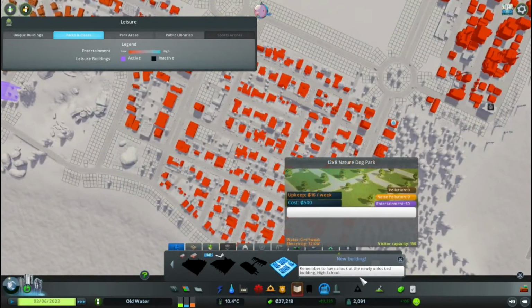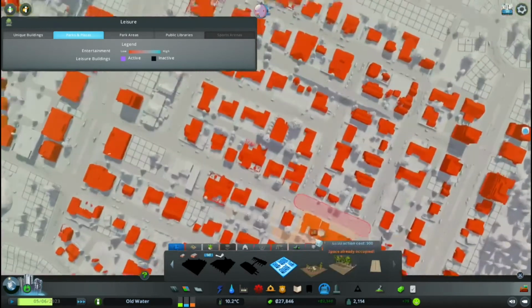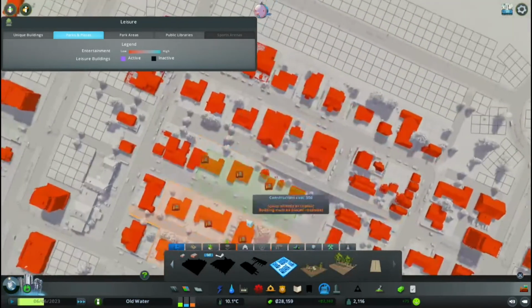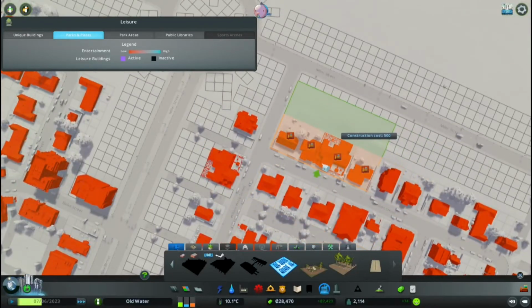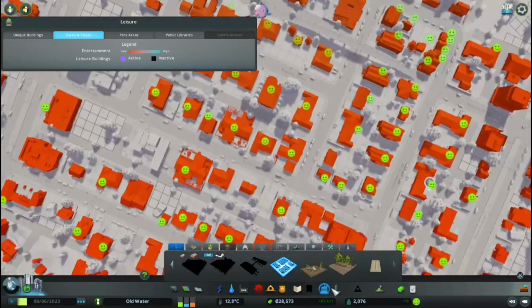That 12 by 8, yeah, 12 by 8. I really want to zone off of these main roads because we might just want to add or expand that road or change it up.